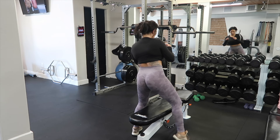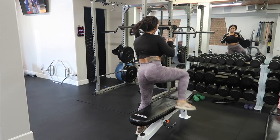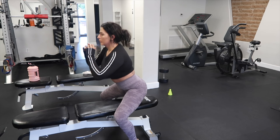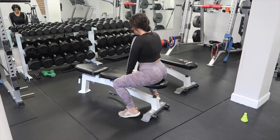Alright, so one of the final ones — we are almost done here. We are going to do some jumps. If you're not comfortable on this high of a surface, then pick a smaller one — you can literally just build a step box from the floor, so whatever you can do is totally fine. I'm going to bring those toes in, make sure I'm pressing as hard as I can, and make sure you're landing through your heels and not your toes. I usually do about six to seven reps, and then I'm going to do another set of pulse squats — about 10 reps of pulse squats back to back.